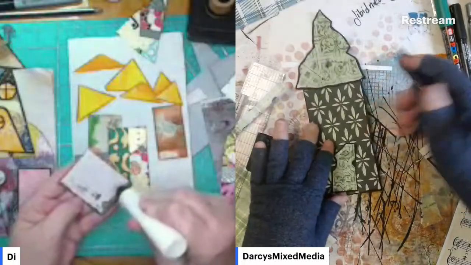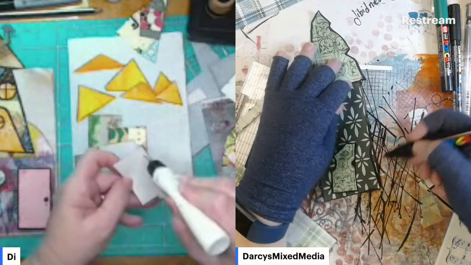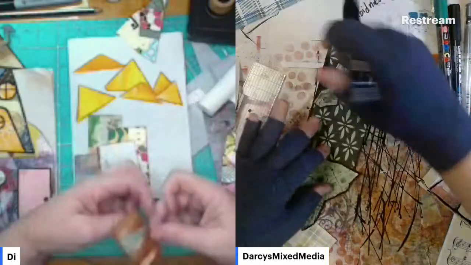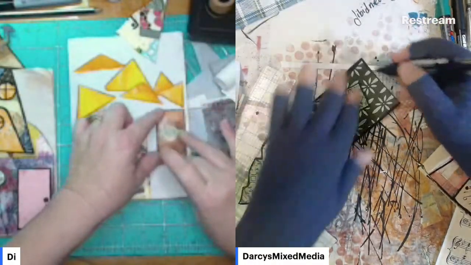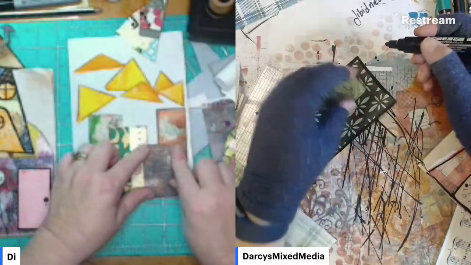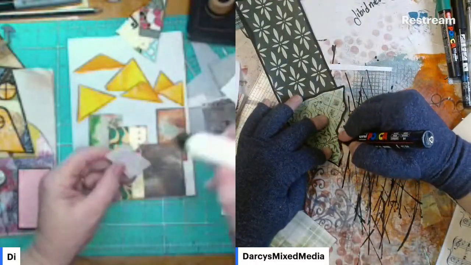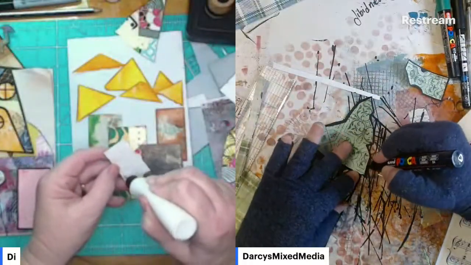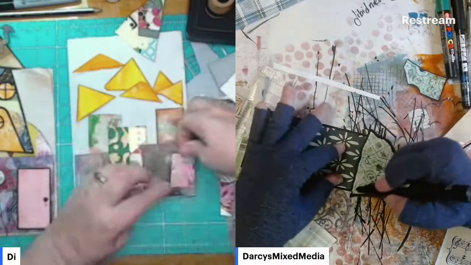Trying to think. You could even make a really wide border, and then do little polka dots and whatnot around your edges or lines. I can't draw straight. Just remind me, straight is overrated. Straight is definitely overrated. The name of the show is Wonky Houses. Come on.